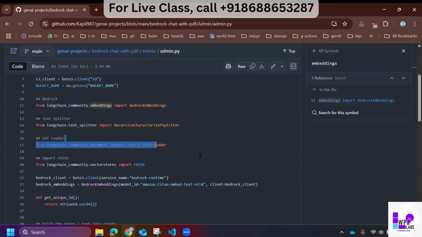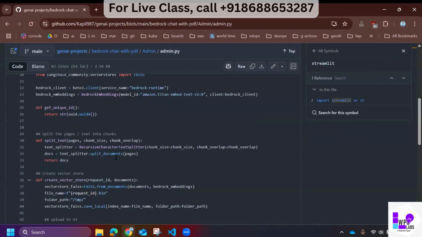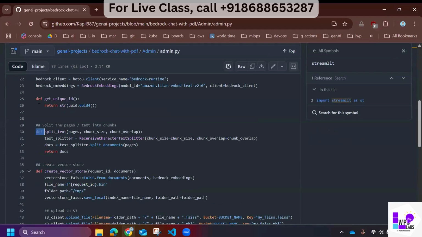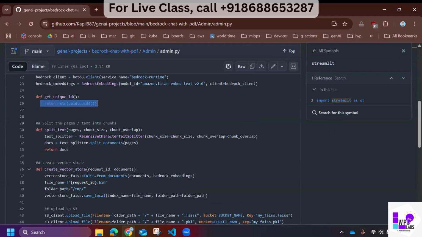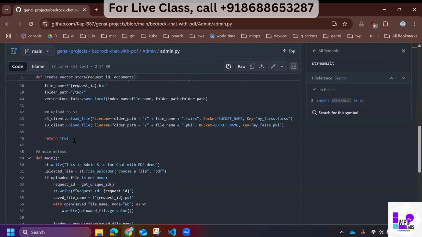So now you're able to recognize little bit, right? Maybe not everything. You see, OS module is used. Import OS. OS dot get env. Get env means get environment variables. OS has multiple functions. Okay, Boto dot client. Import Streamlit as st. St means short alias, short name. So similar to import numpy as np. Okay, these are functions. You see, def keyword is there, return is there. You're able to recognize little bit, right? May not be fully, but little bit.